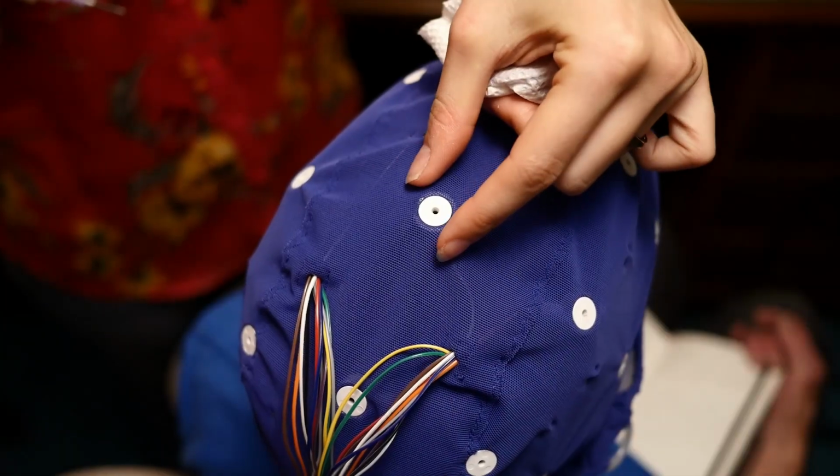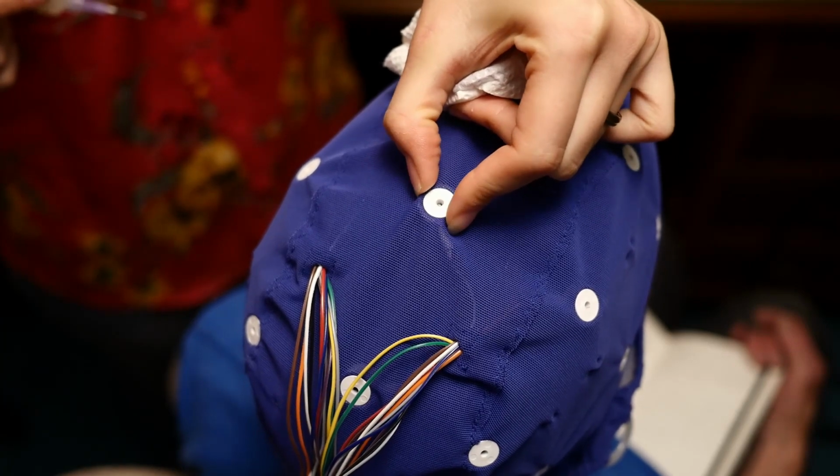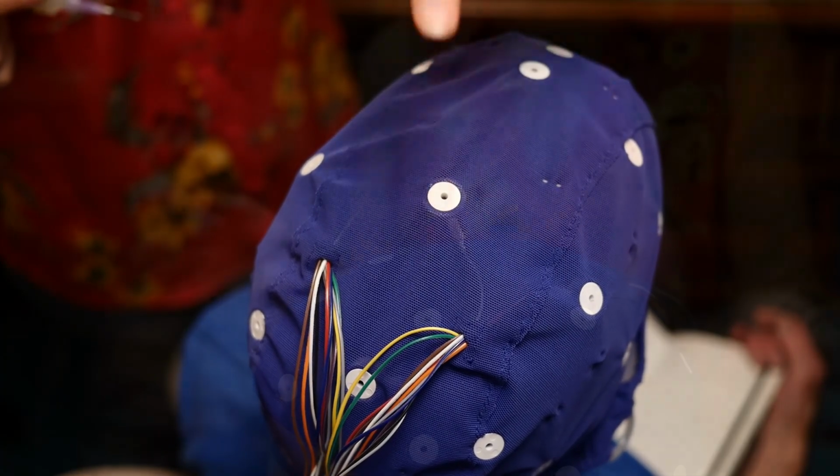So let's talk about the 3 core tenets of improving your impedance with movement. And what I'm talking about is the twist, the tap, and the circle. So we start by grabbing our electrode firmly in hand, and we are going to twist our electrode. This is going to allow any air that is still in the electrode to rise to the surface and escape.